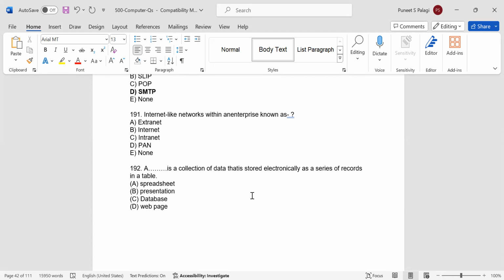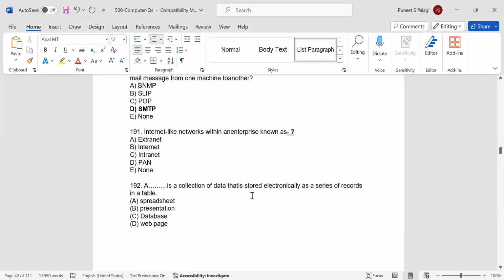Internet-like networks within an enterprise are known as intranet.